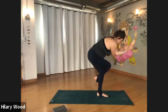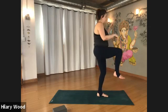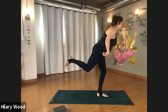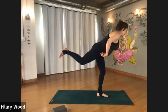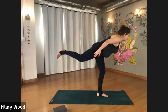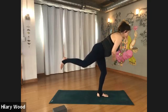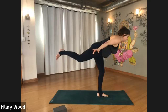All right, let's move it into warrior three. So I'm gonna unhook my arms from my legs, take the right knee forward, and then begin to tip the body forward, send the right leg back. Find a bend in that standing leg, however much you need. Keep the right hip forward, whatever arm variation works. Spreading your left toes from the center of the foot. So just notice, is the weight all on the outer edge of the foot? Can you drive into the bone of the big toe?